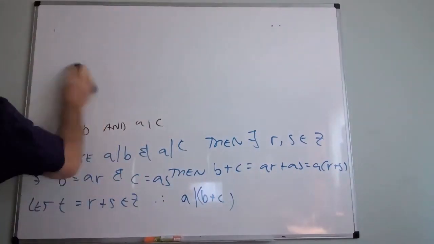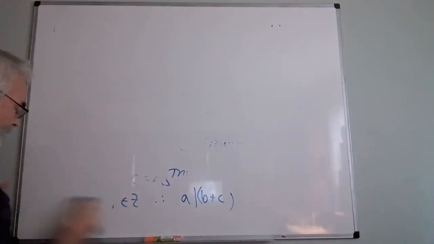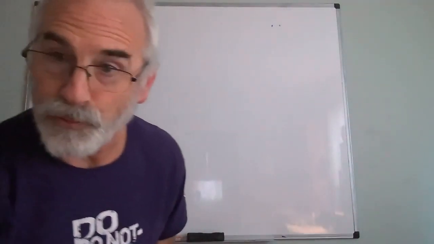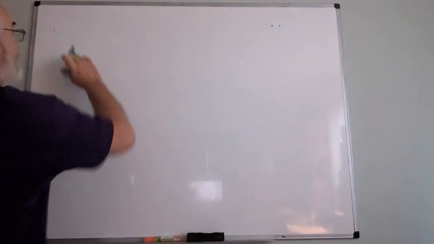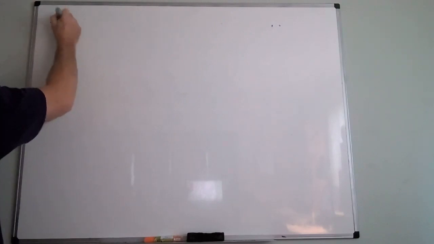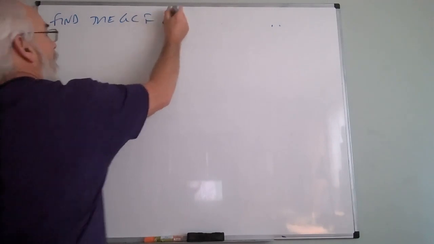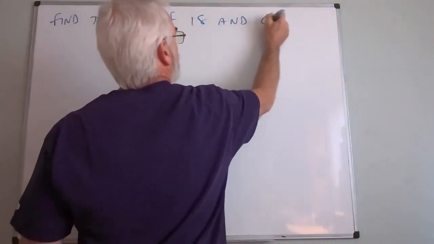Like I said, it's pretty simple, but it's really kind of cool. I have fun with this. Now, let's go back to baby algebra. Heck, let's go back to pre-algebra. Okay, if I said I wanted the greatest common factor of two numbers, in pre-algebra we'd say find the GCF of, how about, 18 and 63.